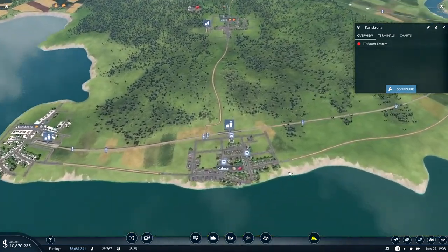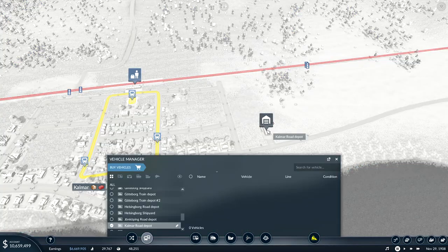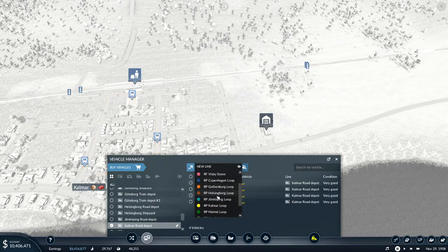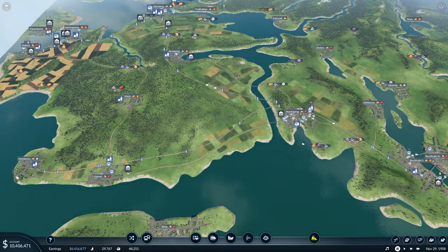So we will wait, but you need a depot. And let's add it on the outside here. And how many? Yeah, we got this post bus and it's got the capacity of 8. And I've upgraded almost all other loops with this one. So let's start with 4. And we're gonna go in Kalmar. Yeah, I think 4 would be enough. This is a tiny one. That is already set up.